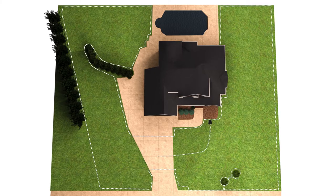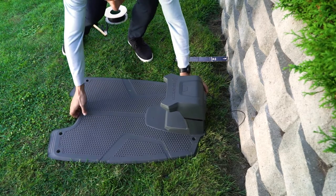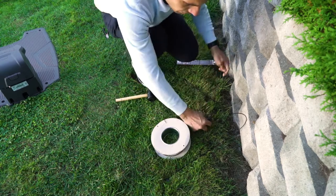The purpose of the guide wire is to lead Automower back to the charging station when needed, and to help the mower find its way to different and more challenging parts of your lawn. Depending on model, you could use one up to three guide wires. The guide wire should start from the rear of the charging station and be placed centred under the base plate. Make sure you leave 50 cm of extra wire.